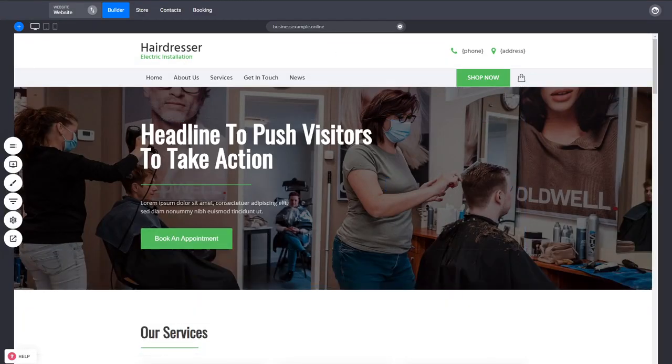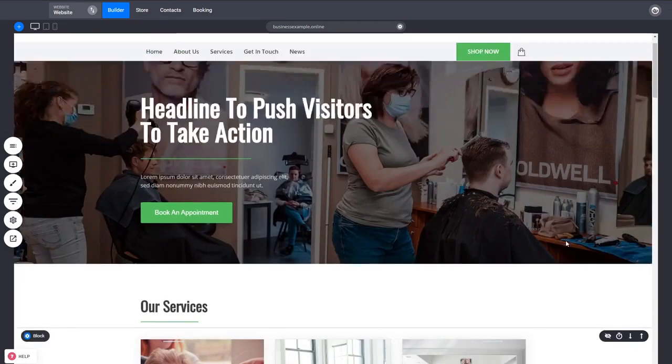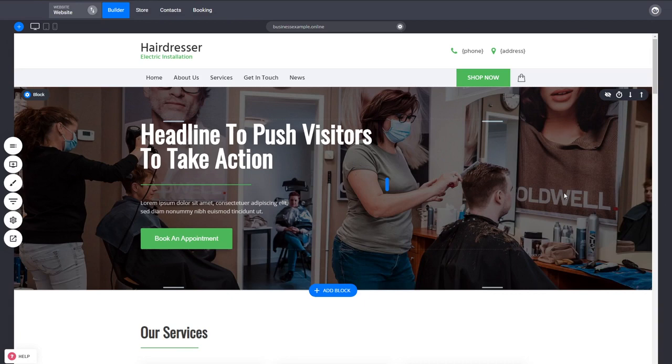Now we're inside the builder and we already set up a website. That's fine. And I'll be showing you how you can actually add the membership to any website. It doesn't matter what kind of a website you already created, you can add it so simply. We do have templates that are already made more specifically for membership. So if you're just starting, you can pick one of those designs, but I'll be showing you how easy it is to add it to any website.